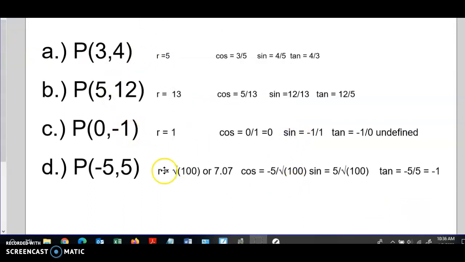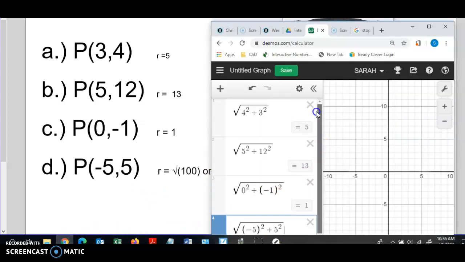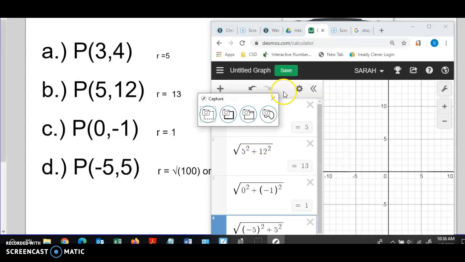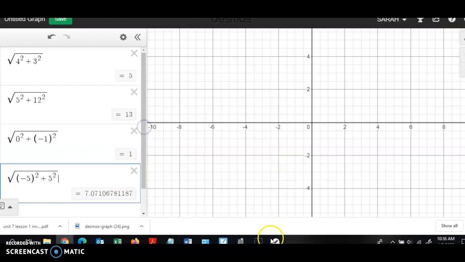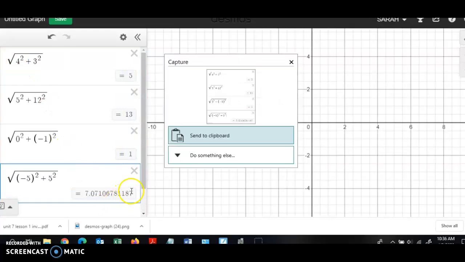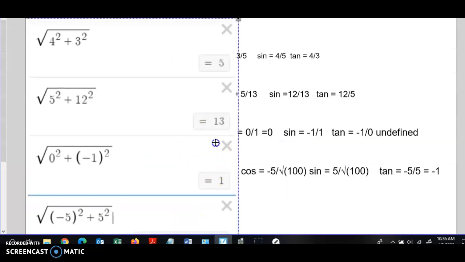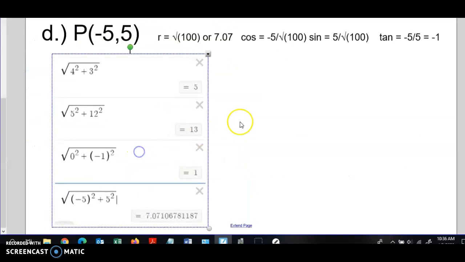So these are the answers I came up with. If you're looking for the math I used to find the radiuses, it's right here. So this is the math I used. Let's make that a little larger so we can see it all. I decided to leave the last one as just the square root for some of them. So that's where that came from. If you had questions on the math behind the radiuses, that is it.